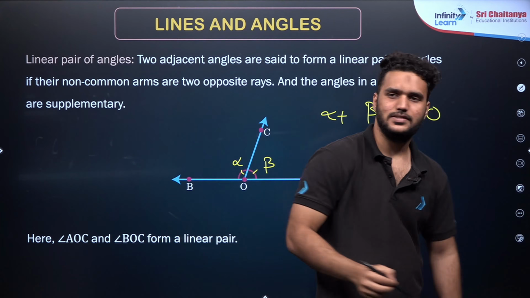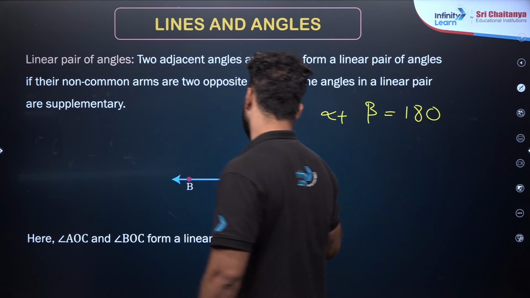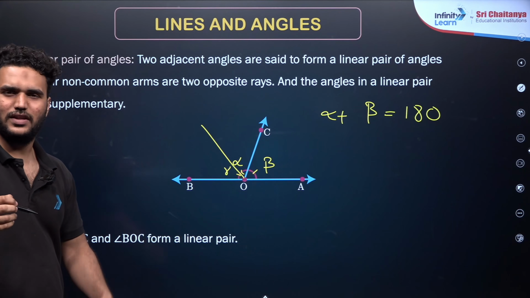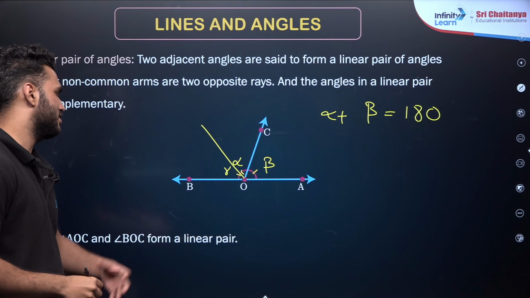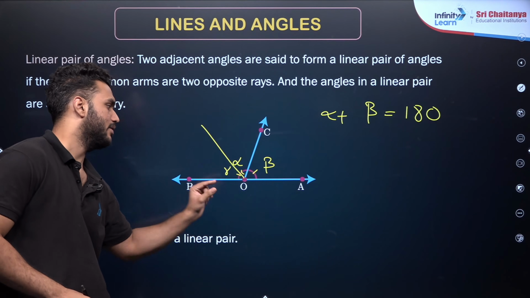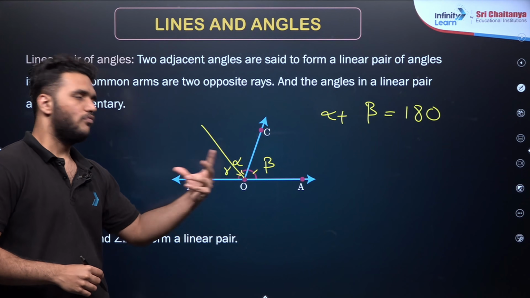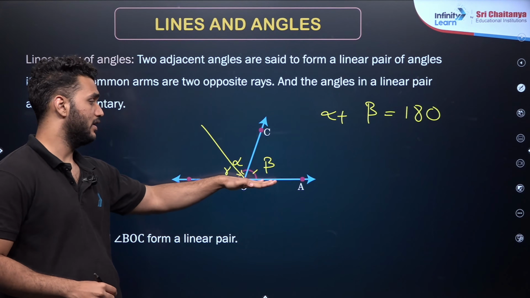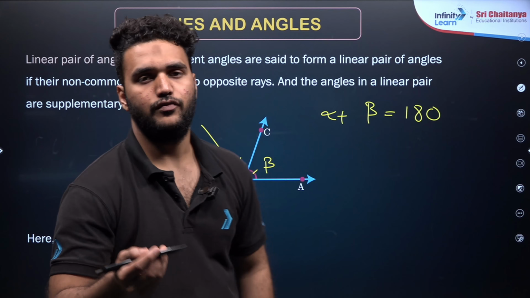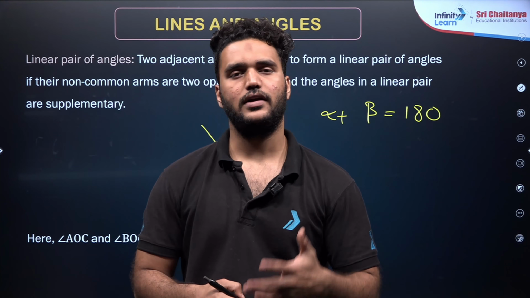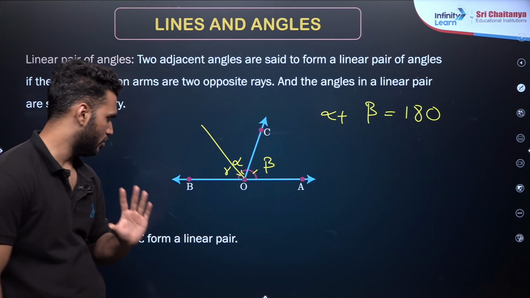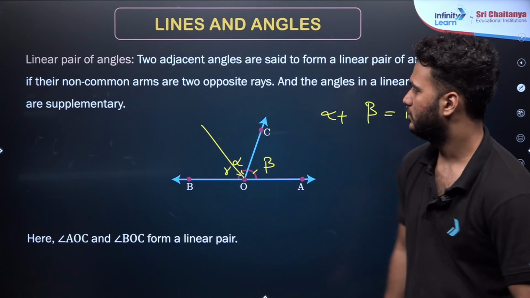But what if you divide this angle into more than two parts? Like if I make this one also, let's say this is gamma. What are alpha, beta, gamma? They are just variables I am using to represent the values of these angles. We don't know the values, but we know that they are making a linear pair. Then the sum of them will be 180. No matter how many angles you make on a straight line, 3, 4, 5,000, 10 lakh, the sum of all of them will be 180 for sure. Any doubt till yet, anyone?